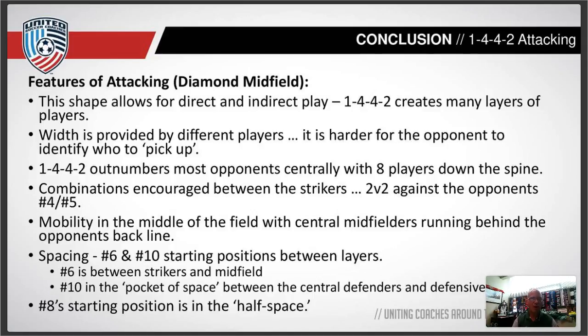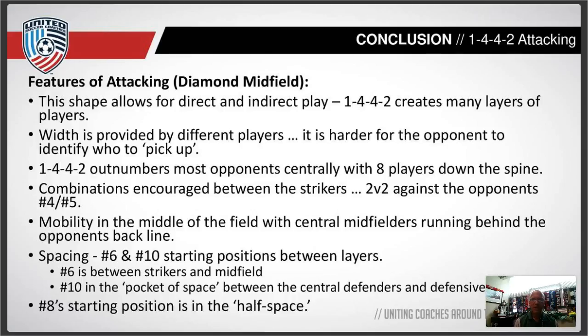The width is provided by many different players. Of course, our 2 wide players, the 2 fullbacks, but who will then pick up an 8 that drifts out there, a 9 that goes out there, a 9 that is starting outside but moving inside, or a 10 who goes wide. So we have players moving from central areas wide and players moving from wide areas centrally. It could create a real problem to see who they pick up. Because we're narrow in midfield and could be narrow in the final third of the field, it might allow us to play through the opponent in the half spaces as long as our fullbacks have engaged that space.